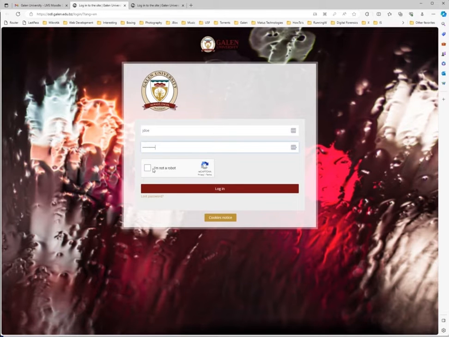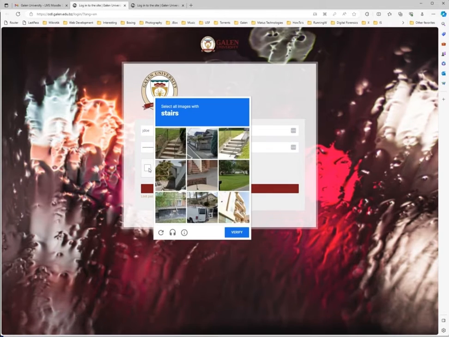Ideally, if you're human, you're going to click I'm not a robot. If it's the first time you're logging in on a system, it's bound to ask you to select these puzzles for stairs, for stoplights, motorcycles, things like that. Sometimes if it detects you're on a system that might be compromised, it might give you some stronger and harder puzzles to solve.